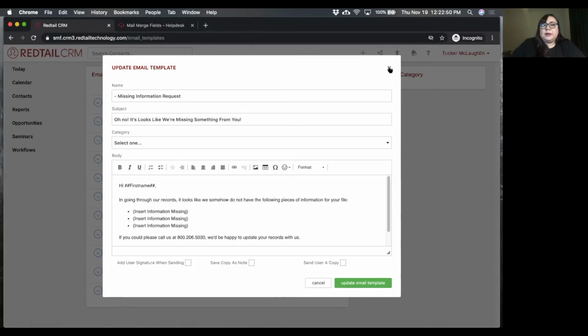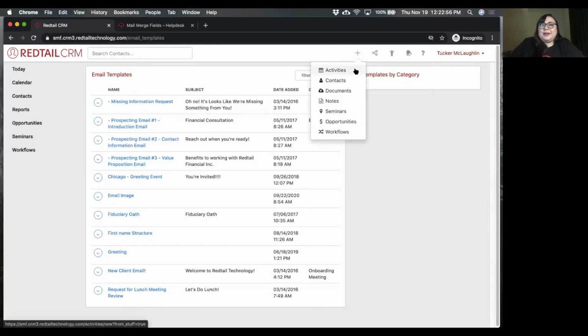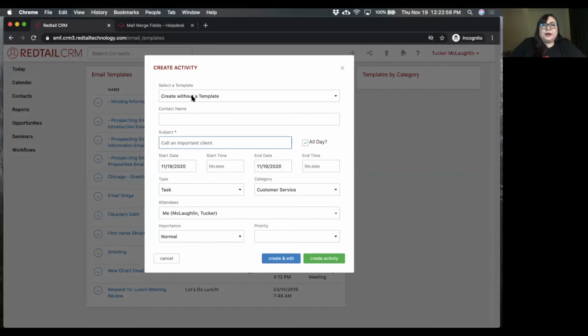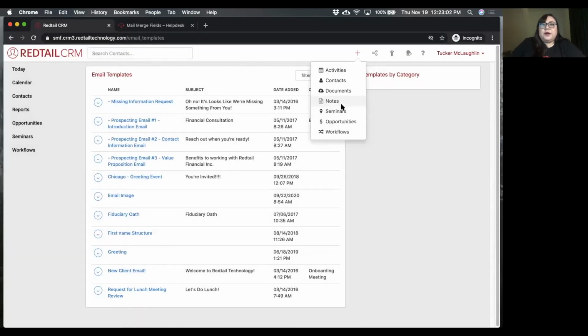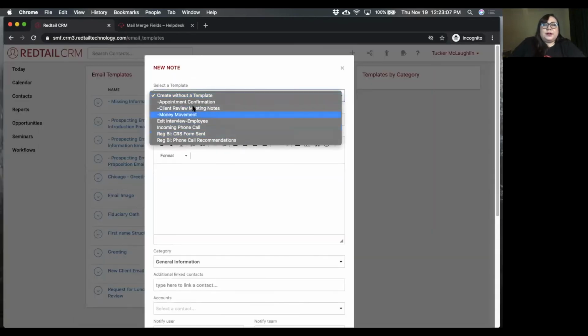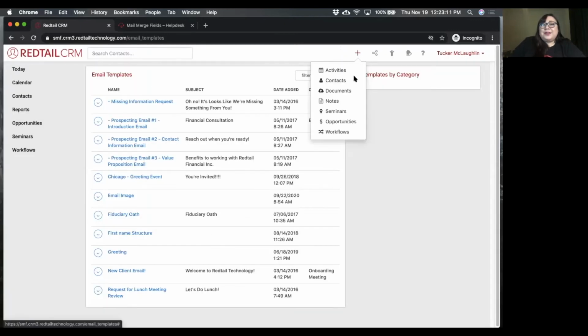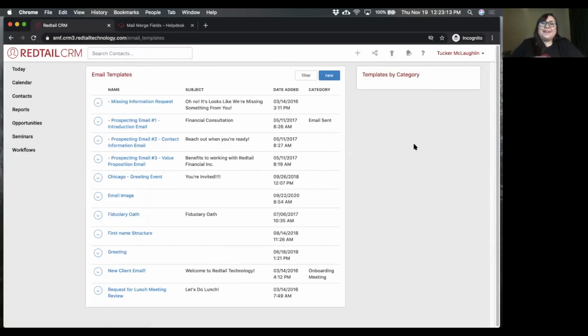I can use these email templates. Now, email templates, this is one of those concepts that is a little bit interesting, because activity templates can be utilized from activities here. You just pick that template. Same with notes. If I come over here to notes, I can click on that note, right up here at the top, and that's going to initiate that note. And then workflows, technically, you could start down here, but if you have that automation, you don't have to worry about doing that extra click.